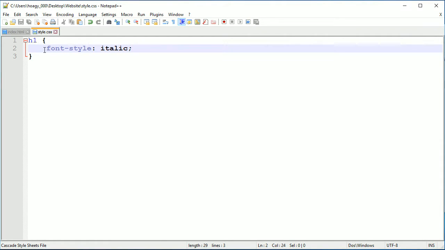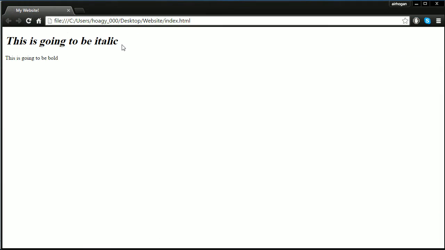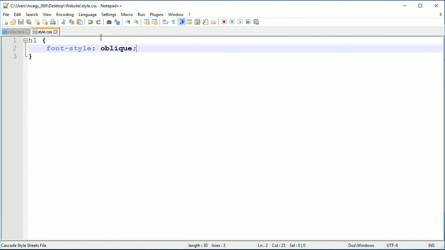But you can also make things oblique. So you just want to replace the italic with oblique. And then if you refresh, you'll see this is kind of a less italic style. So that is font style, how you change things from italic to oblique.